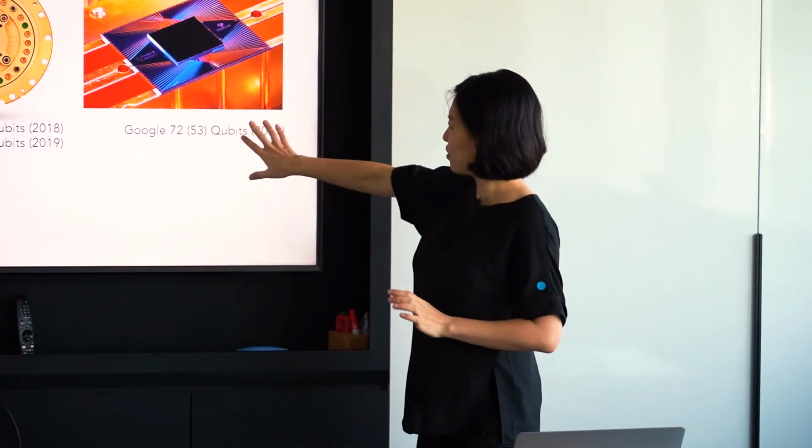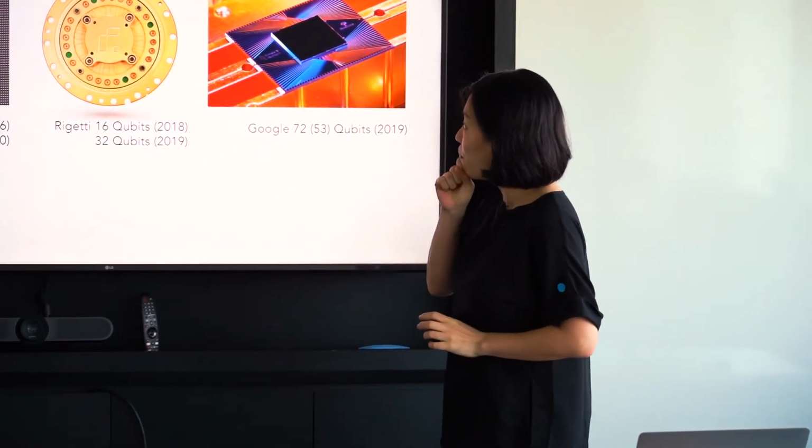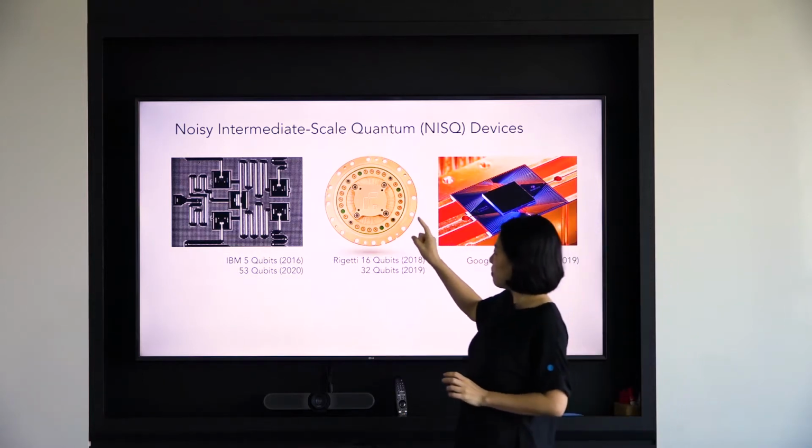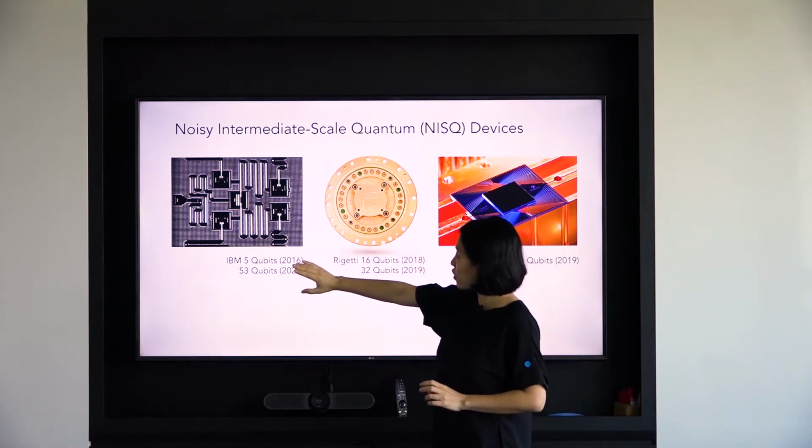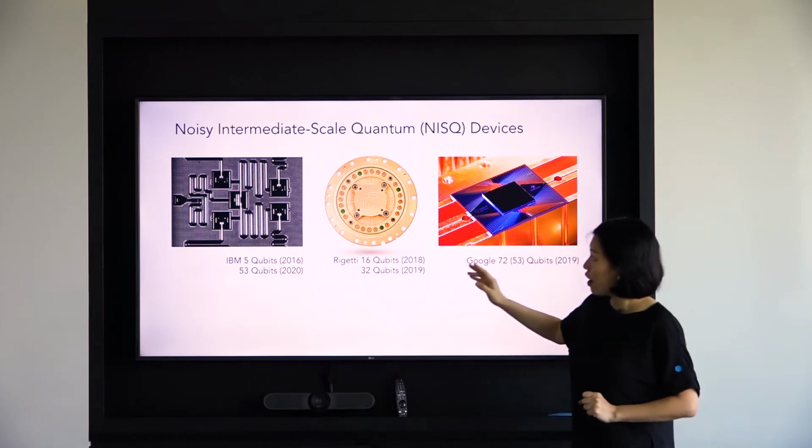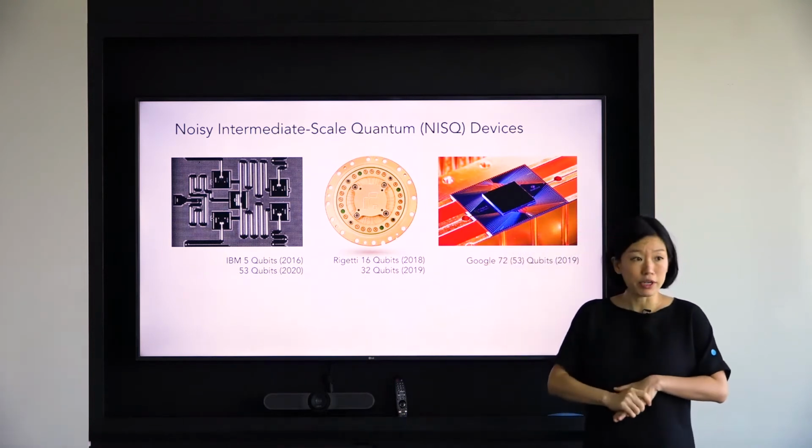Okay, and I guess as a result of moving these technologies and being able to move quite quickly, we have these days some cloud-based devices that we can have access to. I don't think they're open yet, but this is slightly outdated. This is, I think, the very first cloud-based quantum processor that IBM opened up to the public.